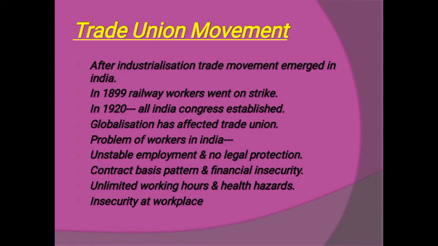Next, financial insecurity, which means provident fund and all that, which is your future security. It is financial security that some companies are not giving. Absence of legal protection of workers, so there is no protection for the worker. If any accident happens or anything happens, there is no security. Unlimited working hours: suppose any company or job is 8 or 9 hours, but there is no time limit. You have to work 12 hours, 13 hours, no time limit.